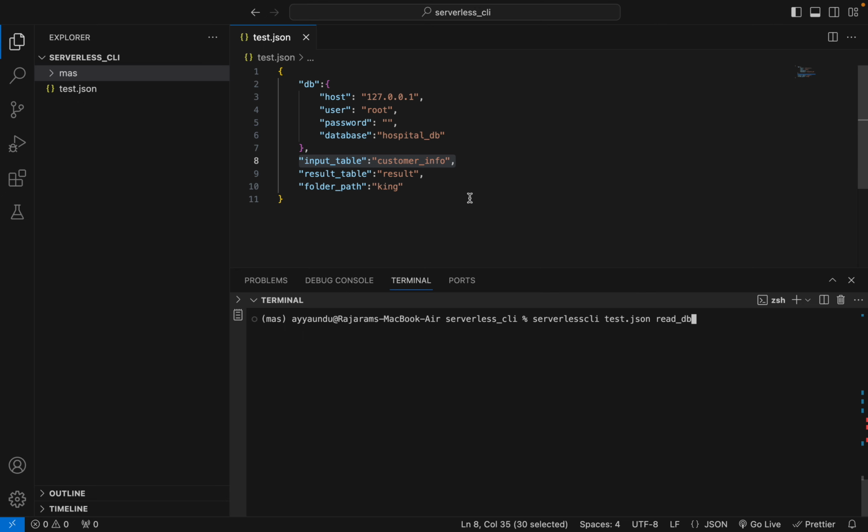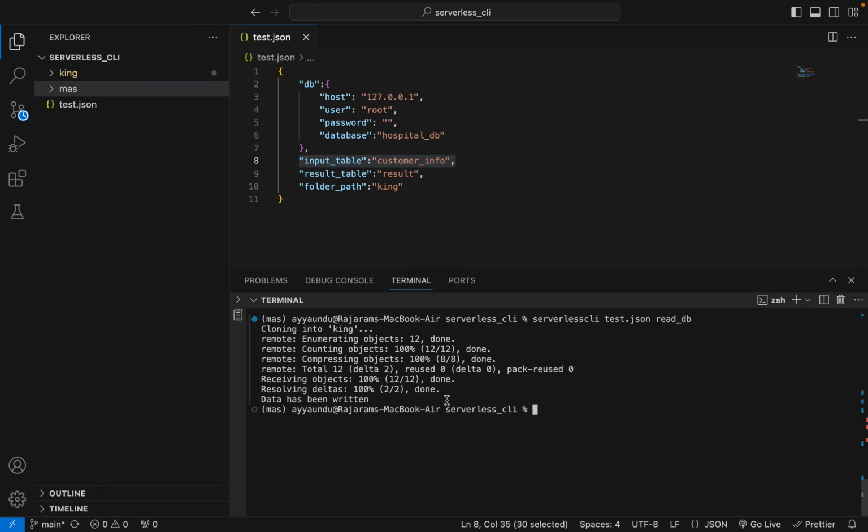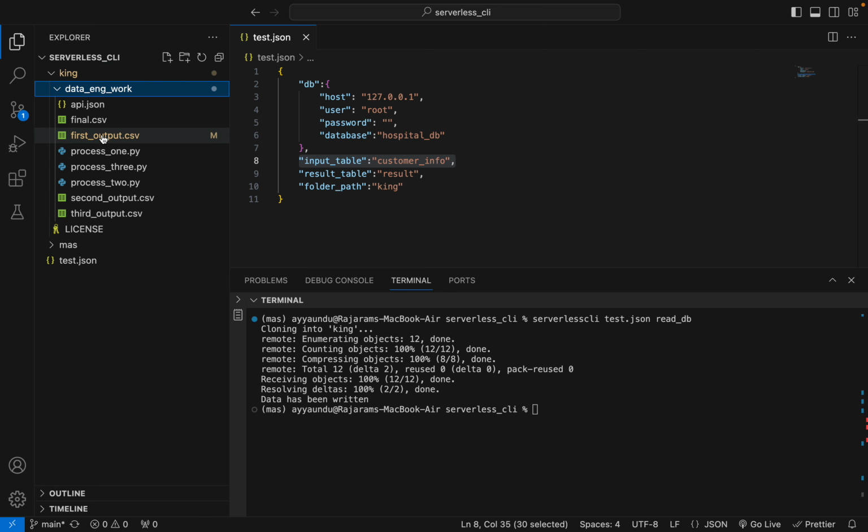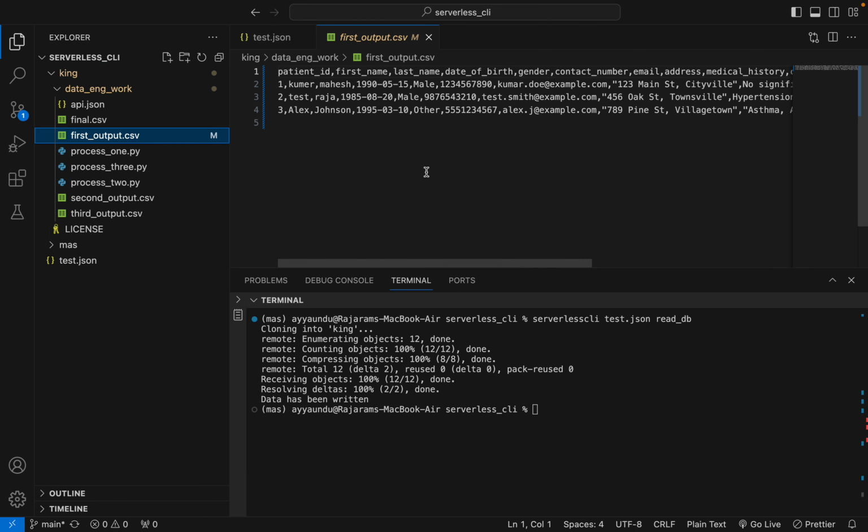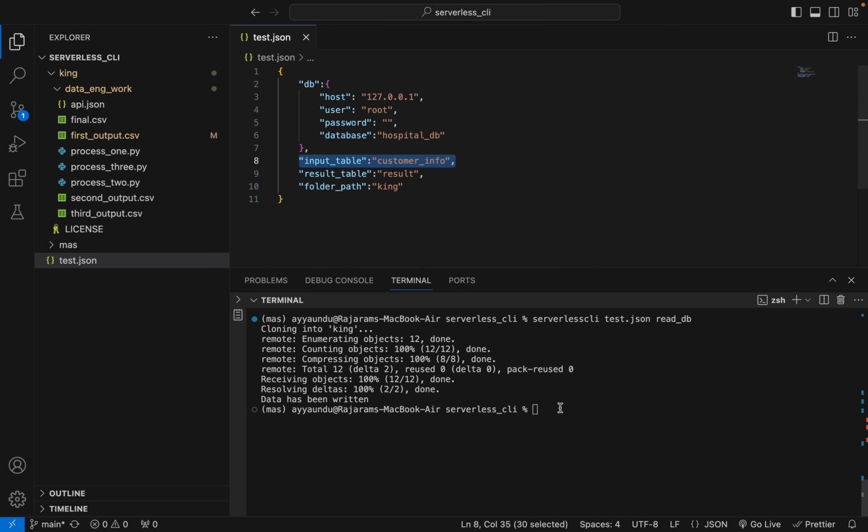It takes all the information from there, clones the project, reads your particular info and puts it in first underscore output dot csv. Then you can also run that particular project, for example test.json run, and then you run process one.